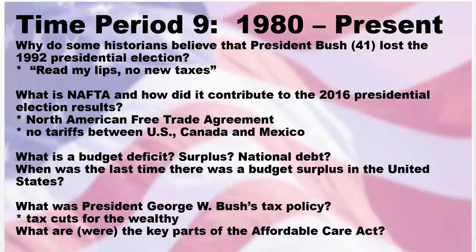So let me make this all clear to you. Deficit and surplus are terms we only use for 1 year of the economy, 1 year of the budget. If we spend more money than we bring in as a government, as a federal government, and this can be on the state level also, that's called a deficit. We're spending more, we don't have as much. But if we bring in more money than we spend, then that is called a surplus. And we did have 3 years of a surplus when Bill Clinton was president.